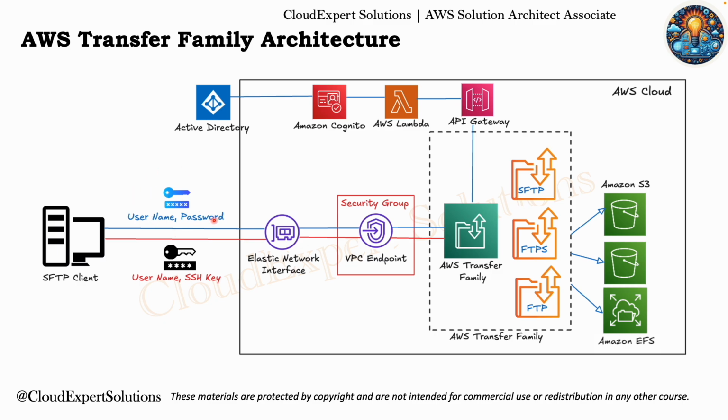When a user enters a username and password, AWS Transfer Family will pass that authentication control via API Gateway. You can also configure a Lambda function. Either you can use Amazon Cognito as an authentication provider, or if you want to use Active Directory, you can also integrate that. From this diagram, you can see you have multiple options for authentication and how you can securely expose AWS Transfer Family to your SFTP client.